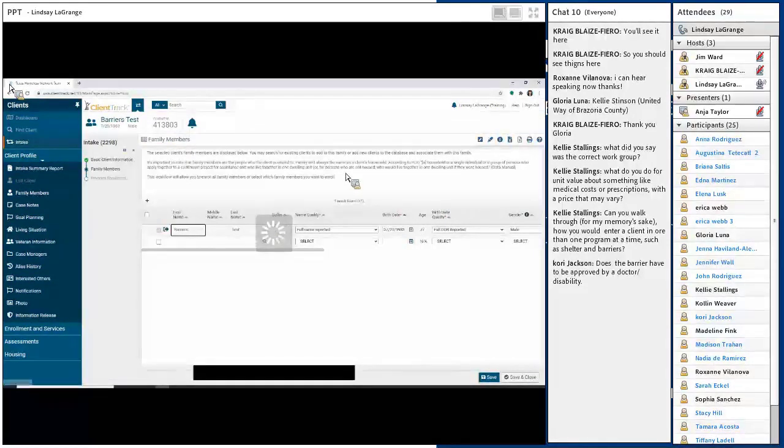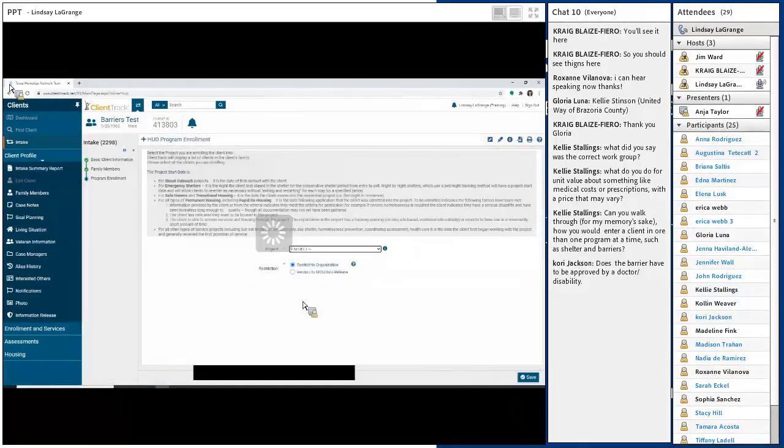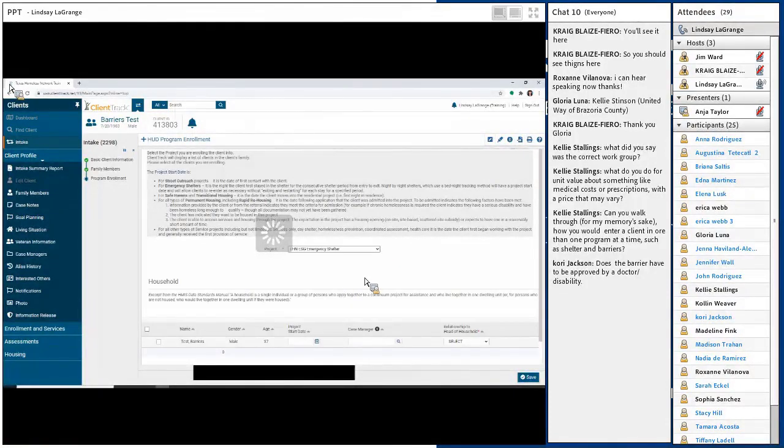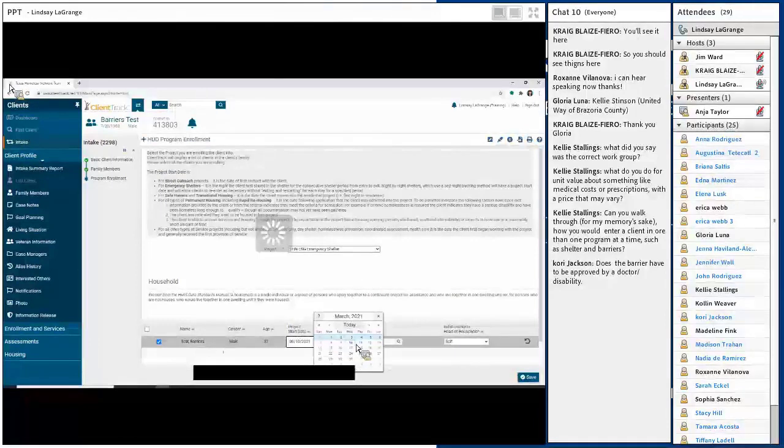So now we're on that family members page. I'm going to skip this too. We've already filled in all of our family members' information. So now we're back on that program enrollment page. And this is where I would select my client's emergency shelter project. So now I would make sure I got my project start date right, and whether or not I'm backdating this data. And once I press save on this page, an emergency shelter enrollment for my client has now begun.